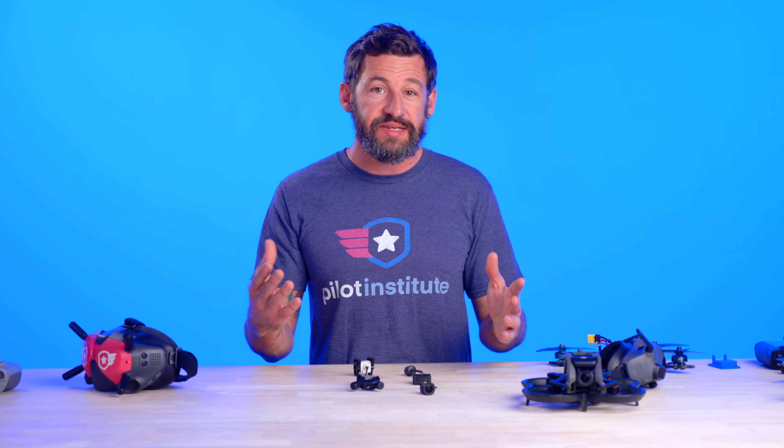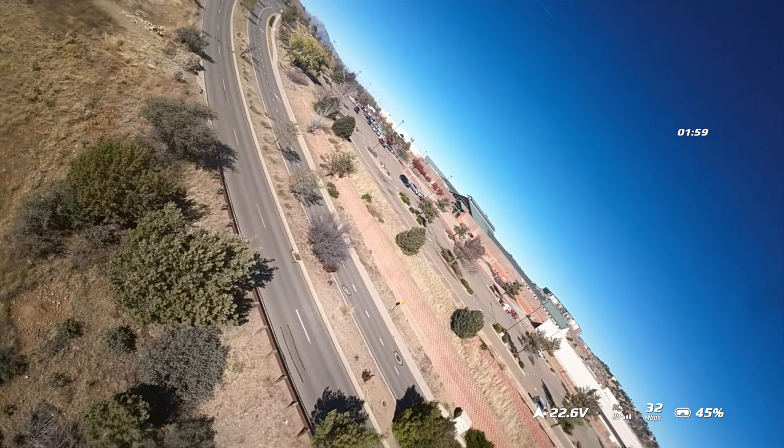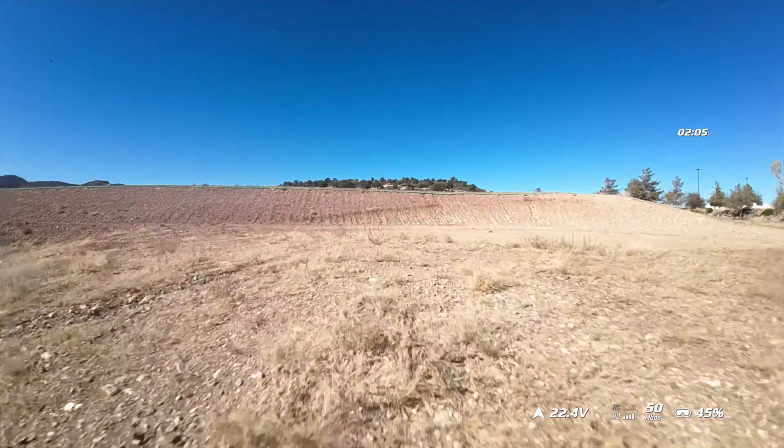We had this for a week and I went out and tested it. One thing I noticed right off the bat — as soon as I put on the goggles — was wow, this is amazing. I felt like I was watching a YouTube video but I had the controller in my hand and was controlling the video. I was pretty blown away at the 1080p resolution to my goggles.